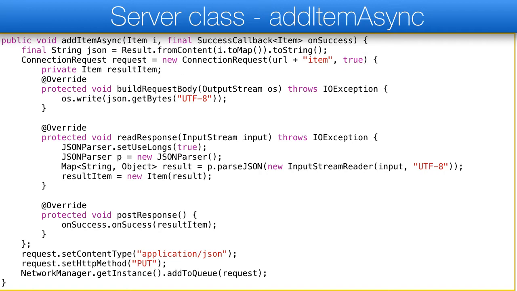We don't need to close the input even. You'll notice it isn't closed, or the output, because the connection request, again, the network manager handles that for you. It opens the streams, passes them to you, and then cleans up after you. So it's like an ideal housemate that does all of the dirty work for you. In that respect, it's really, really convenient. No cleanup, none of that. But it is a bit more boilerplate, so it's a matter of choice.